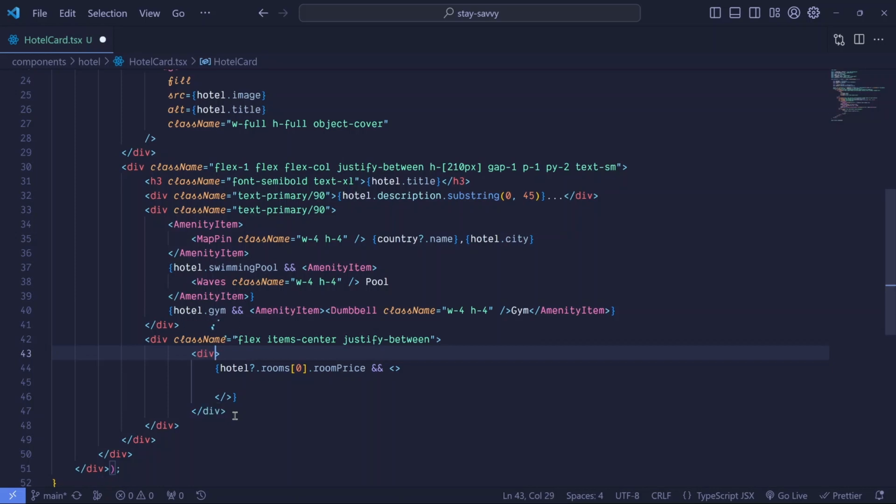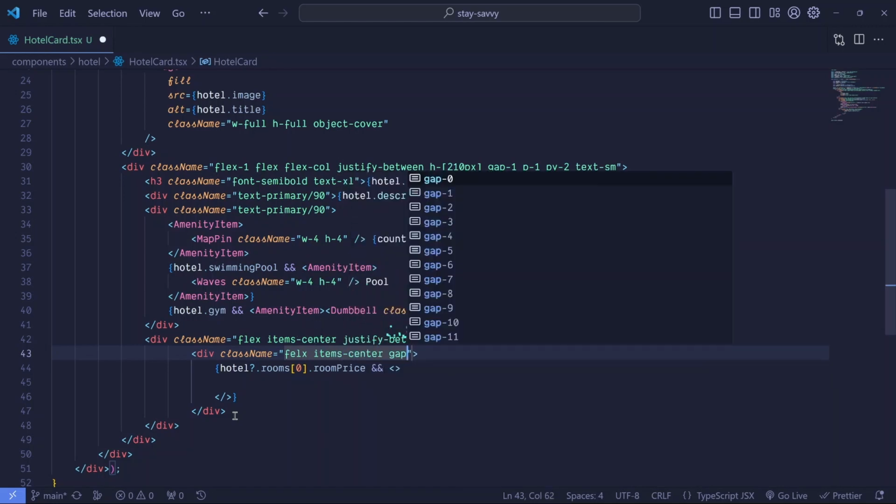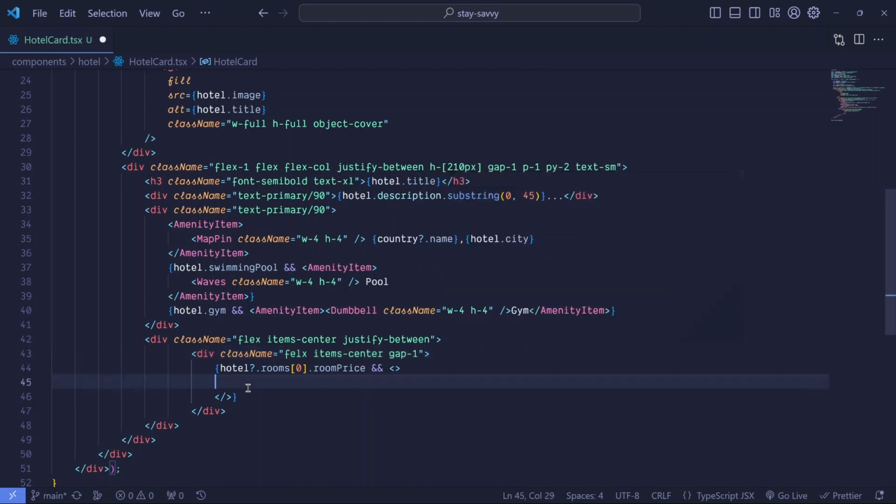So right here I'll have a class name, and we'll say flex and items center, and we'll have a gap of 1. Then right here I'll say div, and we'll show the room price now. So we'll have hotel dot rooms, then I'll have the room price.